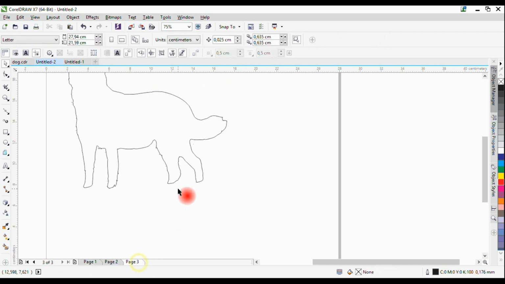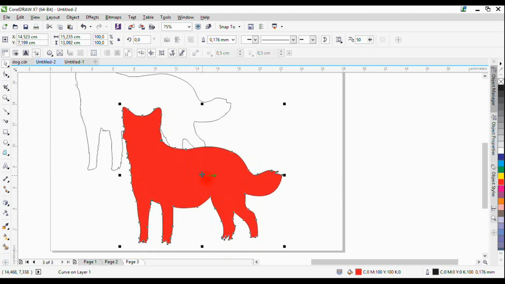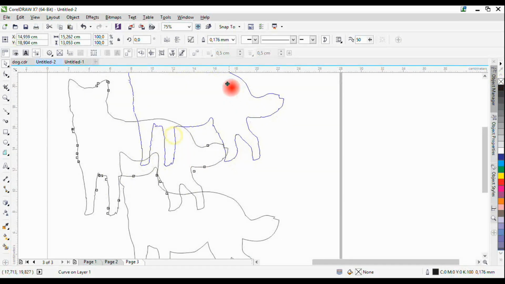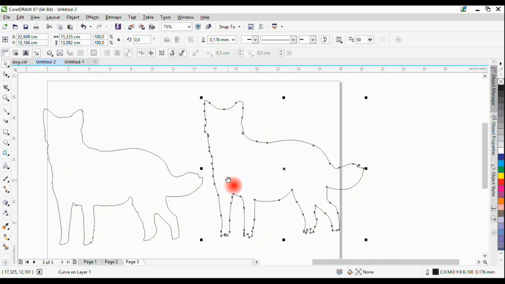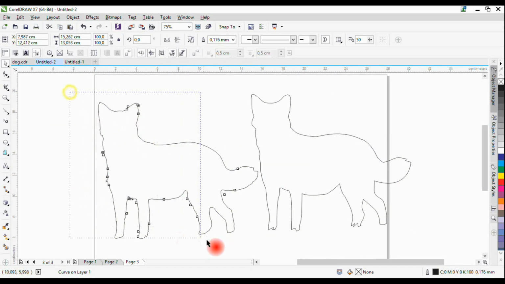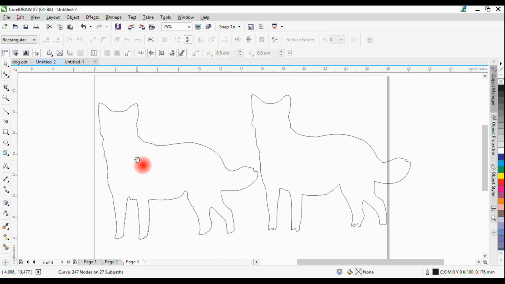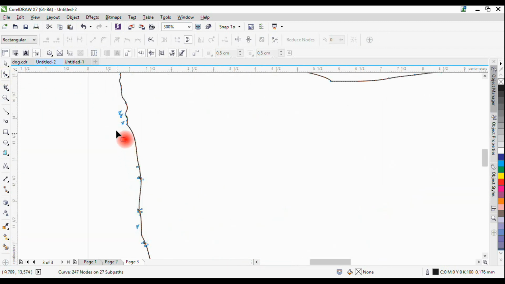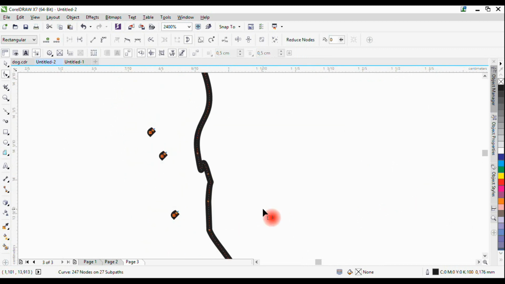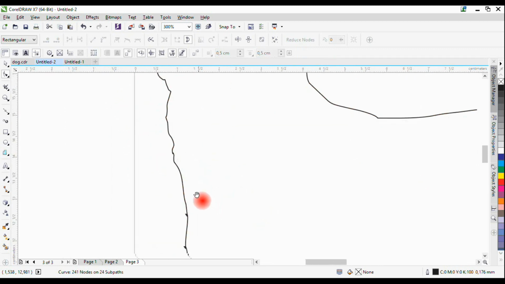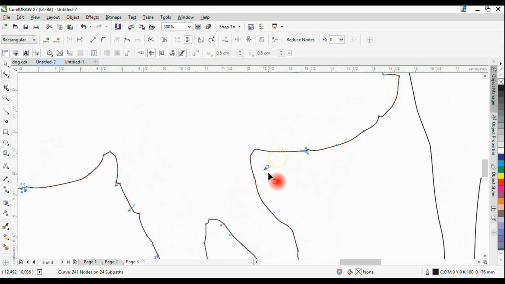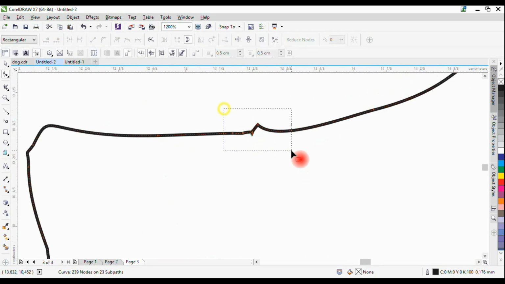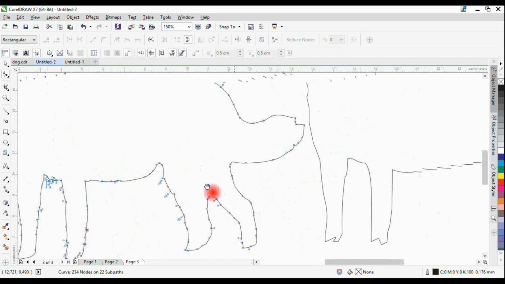I'm going to copy this and compare and contrast it with the one that I did using the cutout lab. As you will see, the one on the left is the cutout lab, the one on the right we did using the Bezier tool. I'm going to select this and choose the pick tool, and you will be able to see a lot of irregularities here. For example, this. So you will have to polish it up quite a bit. Again, lots of outstanding nodes here, and some that you can just take off.